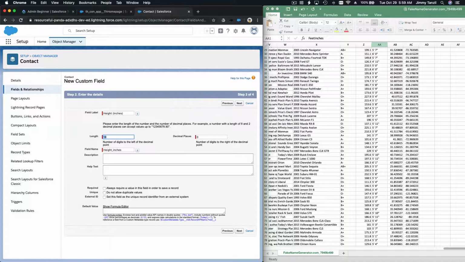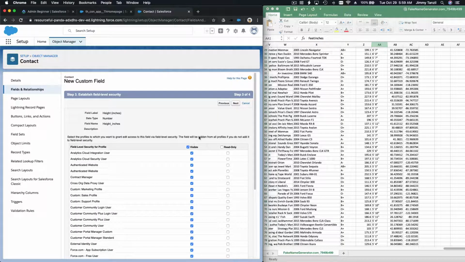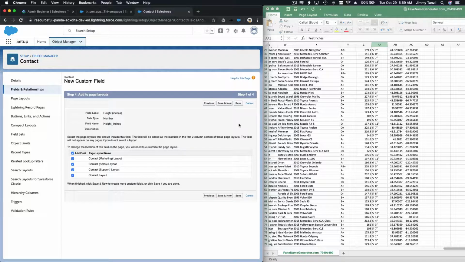Inches, which can be 2 digit. Not in inches, it's just the remaining of how many feet, how many inches. I'm just going to leave this blank for now. See, it keeps skipping. Next. All right. So I'm going to hit save.